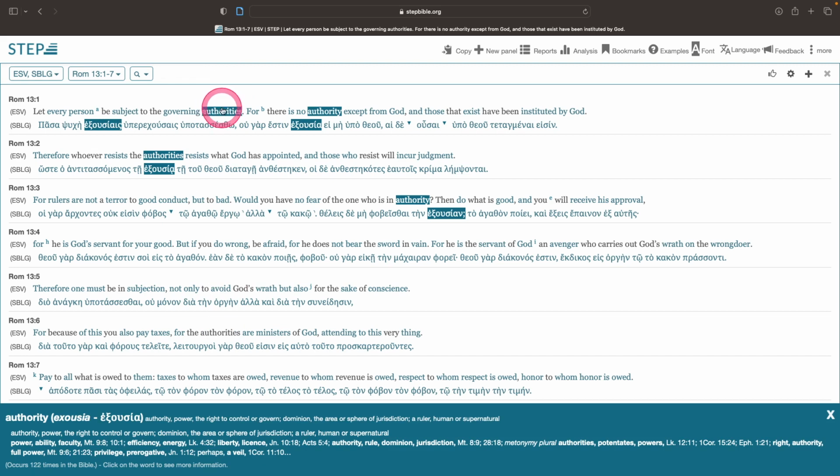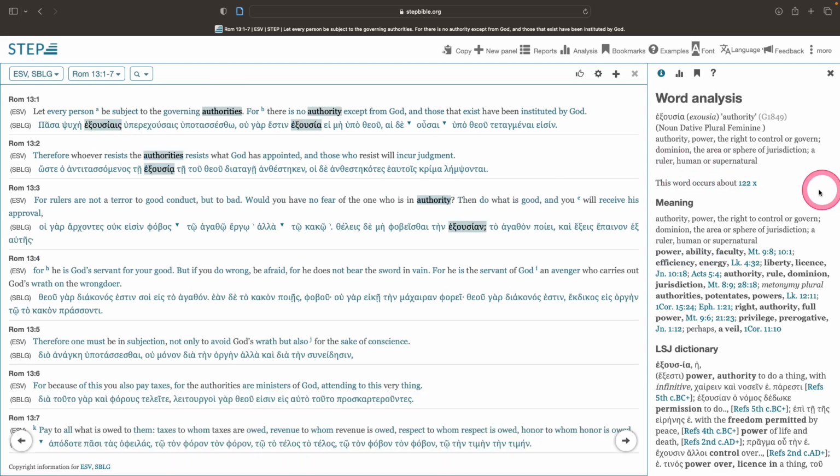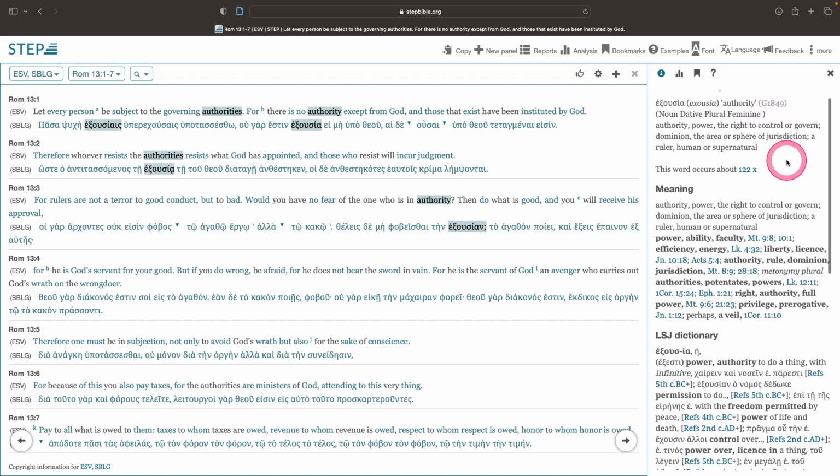And then once you click on either the English or the Greek, you're going to get further information about the particular word. In this way, a word study has been done for you by a single click, because we're going to get this additional information over here.